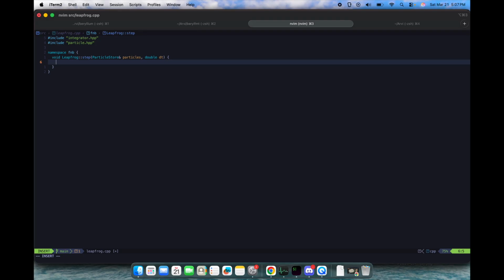Yeah, how is NeoVim not smart enough to figure out that my tab spacing is 2 spaces and not 4? Anyways. Double DT.